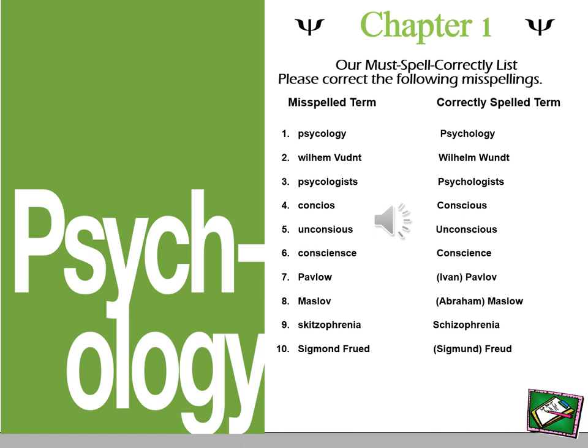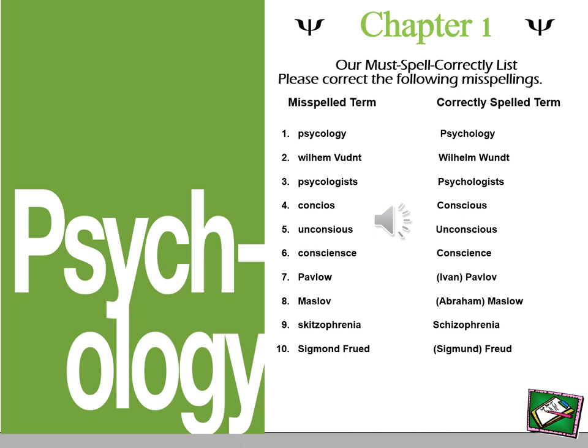Psychology: any word that has psych, psychology, psychologist, psychometric, psychiatrist. If you hear the psych, it'll be P-S-Y-C-H. Students often accidentally forget the H. It needs the H. Next one, our father of psychology, Wilhelm Wundt. Remember that the Germans pronounce their W's with V's. So if you know the musician Wagner, they don't call him Wagner, they call him Vagner. So Wilhelm Wundt. Next, variation of psychology, psychologist. Don't forget the H.